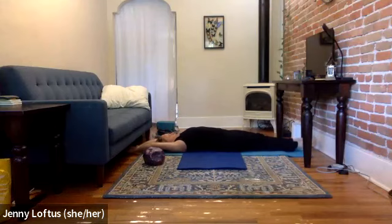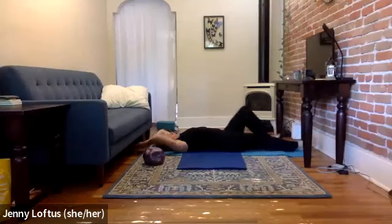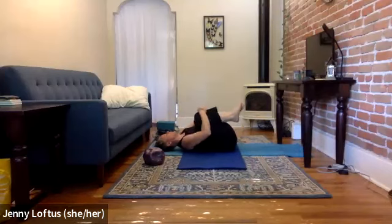Okay, and then let's stretch the arms overhead and feel that length. So reach the right side a little longer and then the left. Just opening up your side bodies, your shoulders, your hips. And then bring your knees into your chest and give yourself a little hug, rocking a little bit, swaying from side to side if it feels nice.